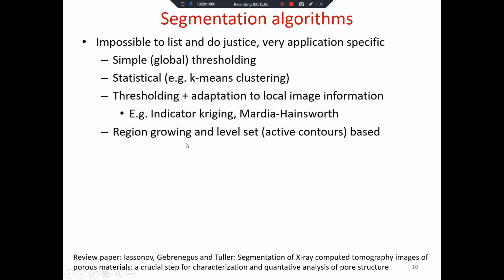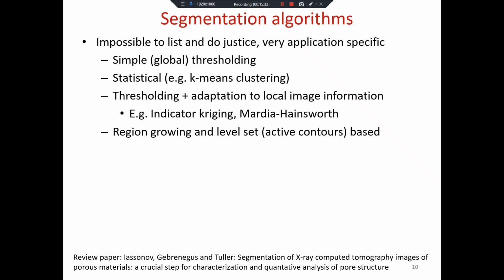There is also region growing, so I start from a region and I try to kind of grow and compete. And these, we will see, are often called active contours. They will grow at a certain speed and possibly slow down or speed up depending on what the gradient is. The idea is that if I'm in the same phase, my gray values are not changing as much, so I can move faster.